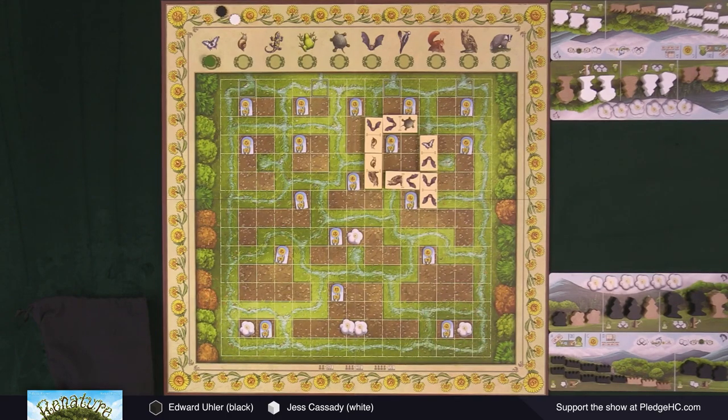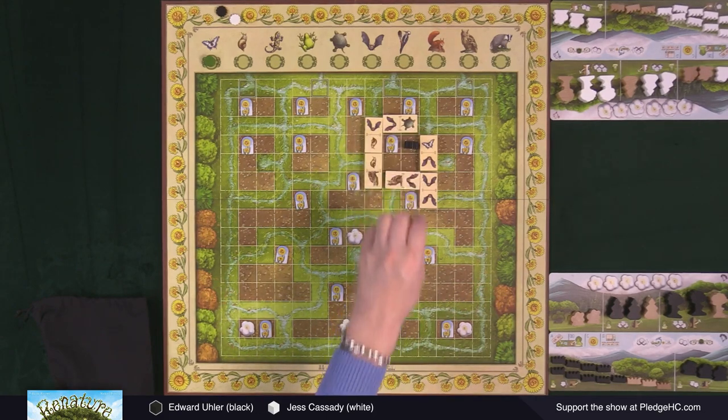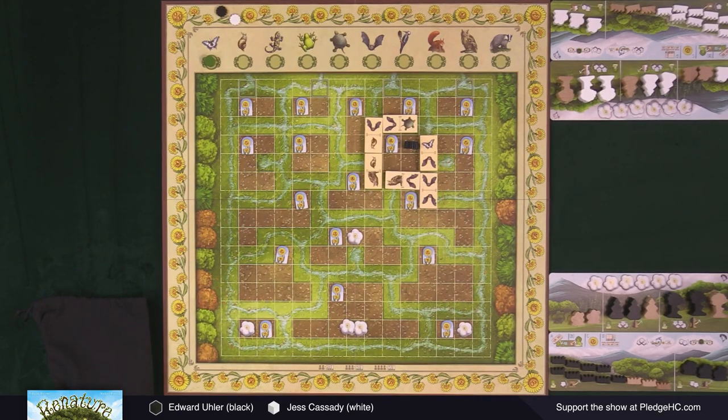Easy enough. What plant do I choose? Any of them, either in my player color or in the neutral color, regardless of what you choose to place. So let's say I choose to place that there, a bush there. When you place a plant out on the board, you're going to score 1 point.